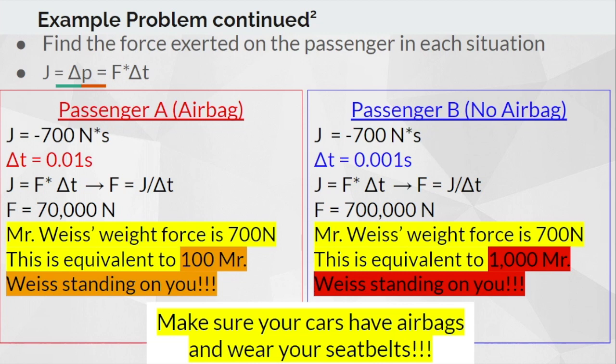That's why if you ever get in a car accident, it's actually a good thing that your car compresses onto itself. The reason is that when the car is compressing onto itself, it is making that collision time bigger. And that's the reason why cars aren't meant to withstand collisions. Because if your car is in very bad shape, it actually is a good thing because it means that your car is absorbing the impact, which means that it's keeping you safe because it's lowering the amount of force that you're going to feel. So all in all, when you're driving, obviously be safe, wear that seatbelt, and make sure that you're driving a newer car that has airbags as well.